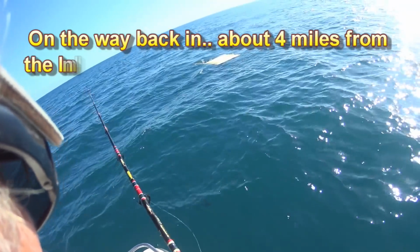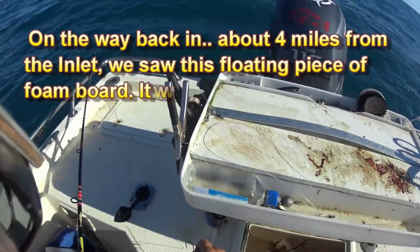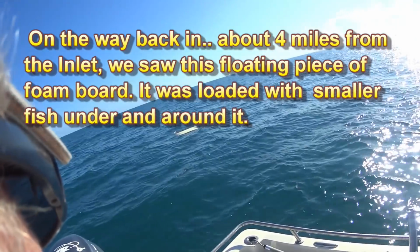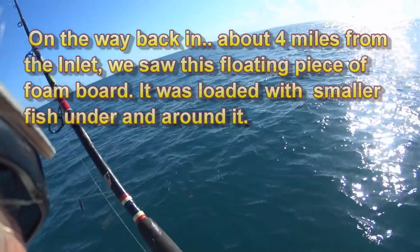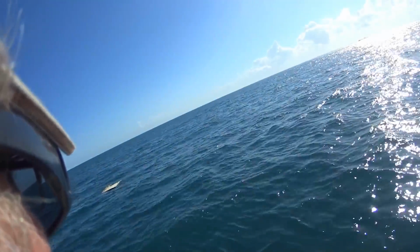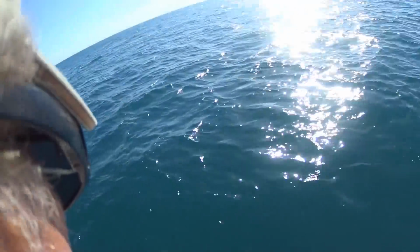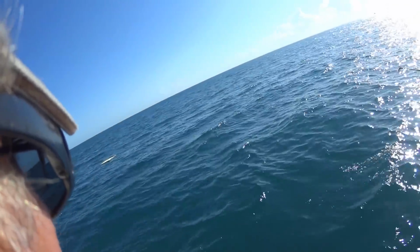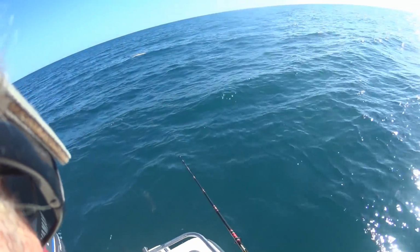Yeah, I'm going to put a sardine on here. There's a bunch of peanut mahi right here. You have another one? They're right there. Oh, that's triple tail. You're looking, but they're not eating. Well, most of those are unicorn fish. Take another swing around. There's a whole bunch of them right behind the boat.